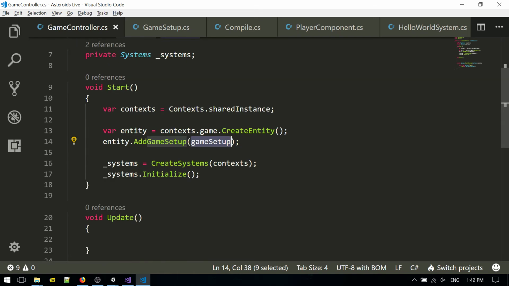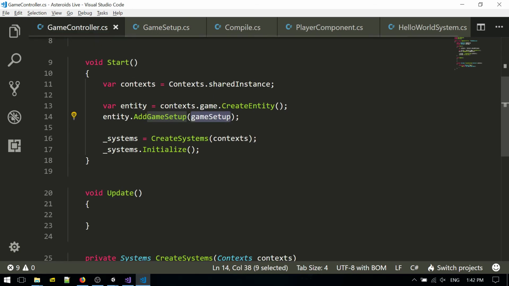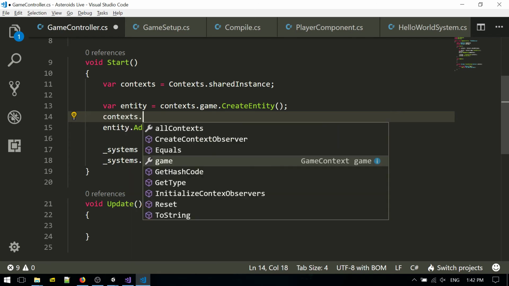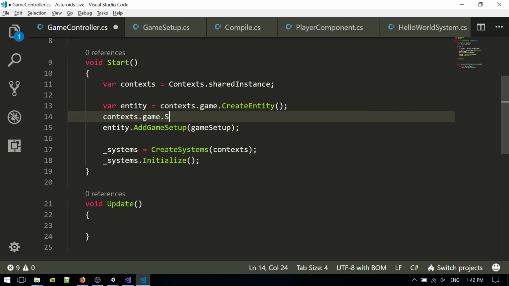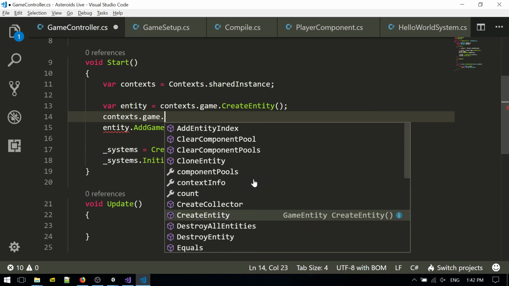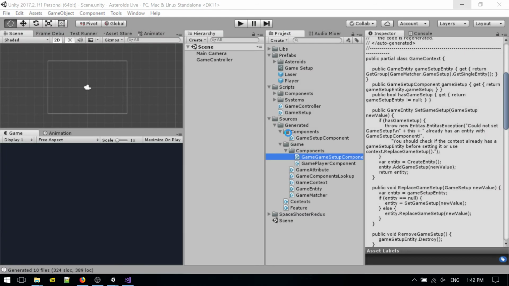Another way, as we have specified our component as unique, we can actually access our game setup entity directly by using contexts.game.set. I think I have not updated the project, so let's close it and reopen it.